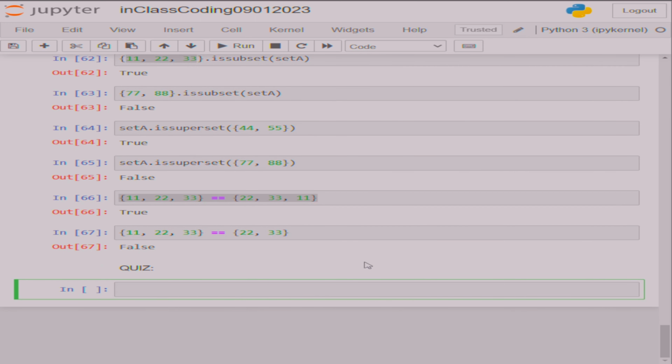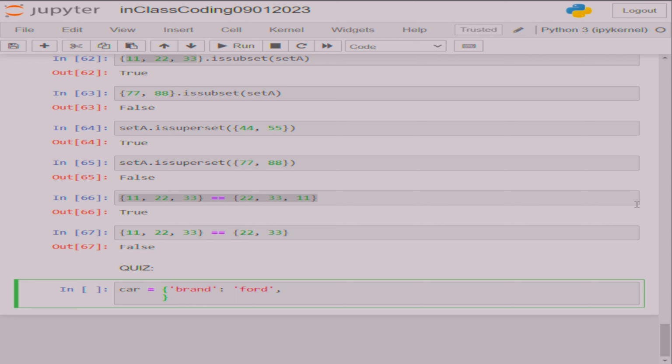So let me create, as you can see, a dictionary. I'll write brand is, let's say, Ford. You can go to a new line after a comma to enter a second key value pair. Whenever the key value pairs are larger, just to make sure it looks neat, we can go to a new line like this.